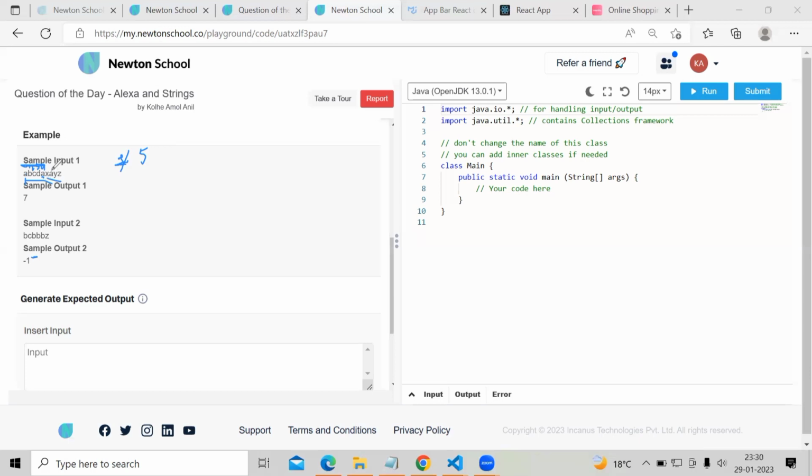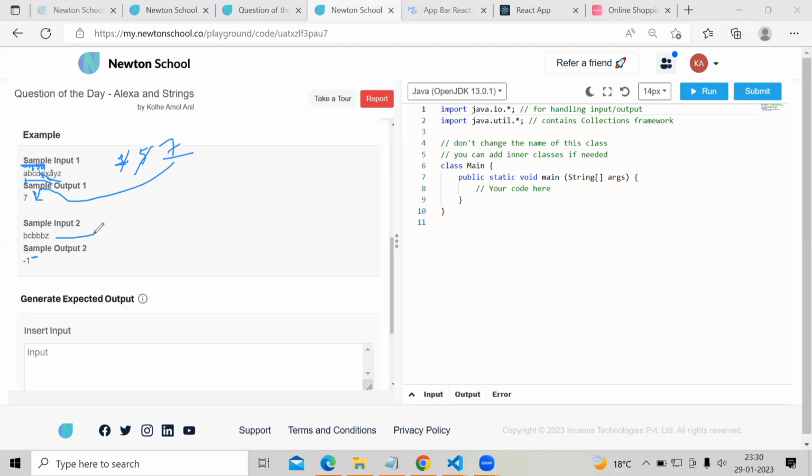Here again you can see that A is present. This is the fifth index, this is sixth, and this is the seventh index. So we'll store the 7 inside the variable. Again we'll check if A is present. A is not present, so this is the last index where A appears. So we'll print this. You can see that the output for this should be 7.